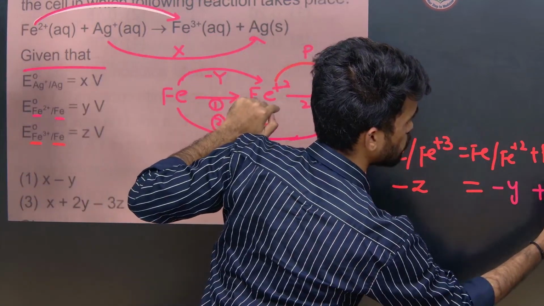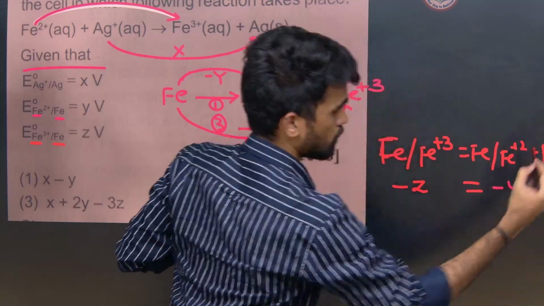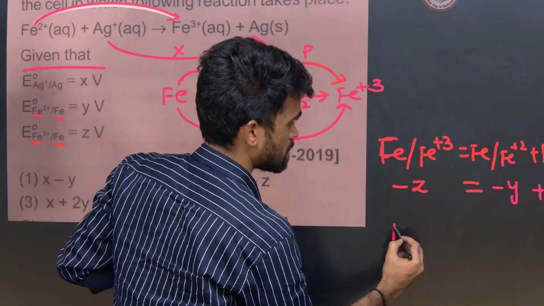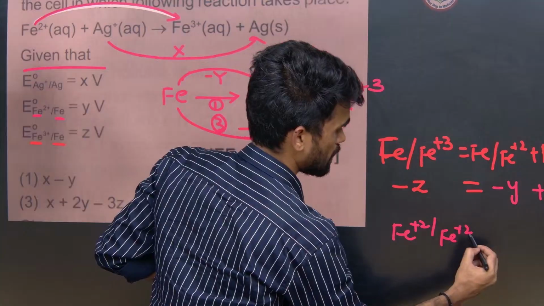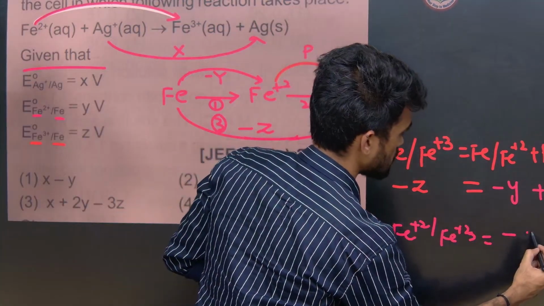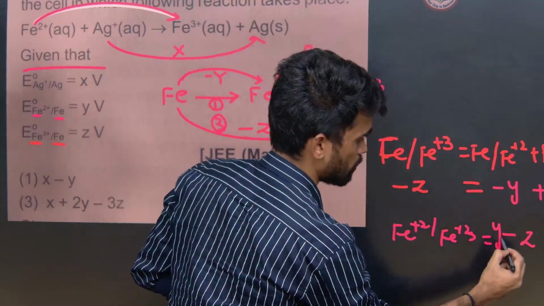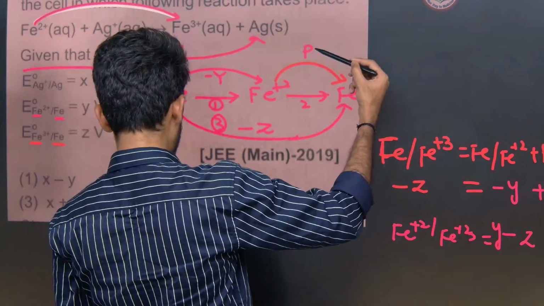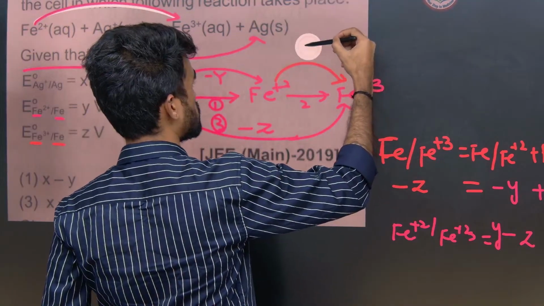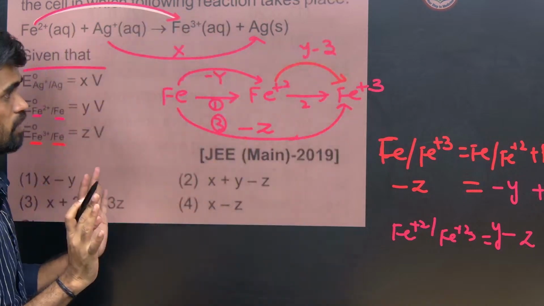And here we need to get this Fe plus 2 to Fe plus 3 value. So how much will it be? Fe plus 3 to plus 2, and Fe plus 2 to Fe plus 3, will be how much? So minus z plus y. If it comes this side, it becomes plus y. So y minus z is our answer here. Okay, so you can mention this oxidation potential as Y minus z. This is the value we got.